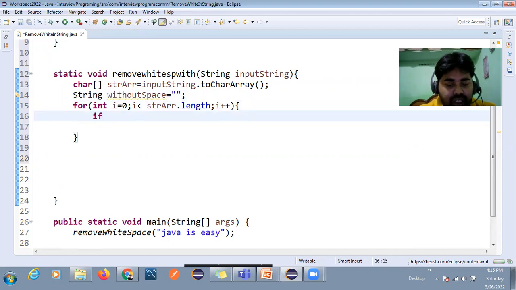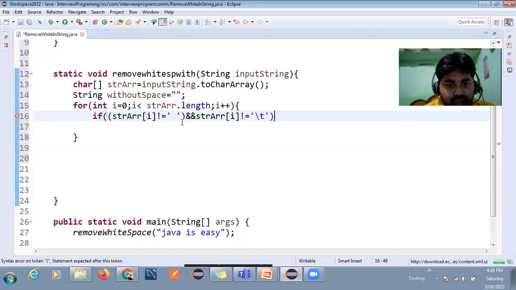Now I will put some condition here: str of i not equal to a space. Then I'll take one more bracket and put one more condition with the and operator: strArray of i not equal to a tab.